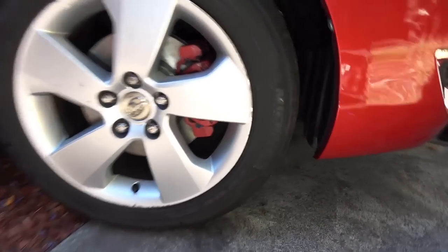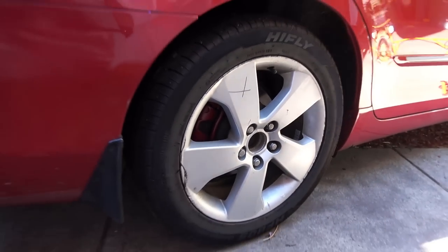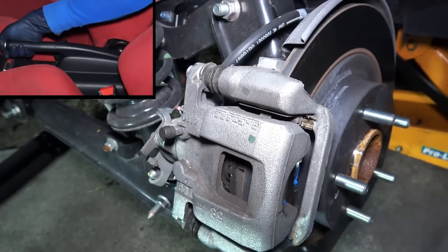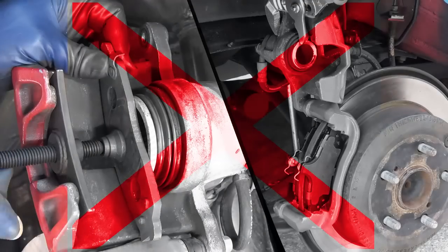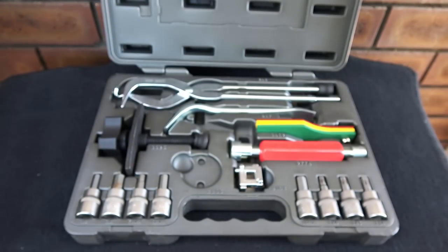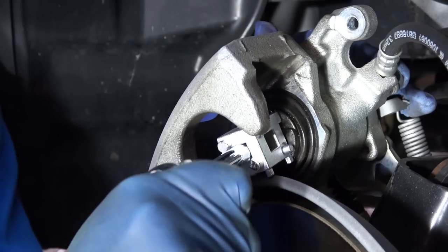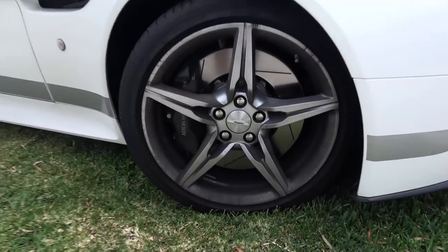In this car, I'm also going to replace the rear brakes as well. And the procedure is still the same as it was for the front. That is because I have a separate drum brake for the emergency brakes. But in some cars, the rear brake caliper is shared by the emergency brakes. So if your car has this type of design, then you won't be able to compress the caliper piston like you can do in the front brakes. Instead, you have to turn it in with a special tool. But rather than buying a brake service kit that comes with all the right fittings, you can buy a universal tool like this. You attach the tool to a regular ratchet and then you have to turn it until the piston bottoms out.